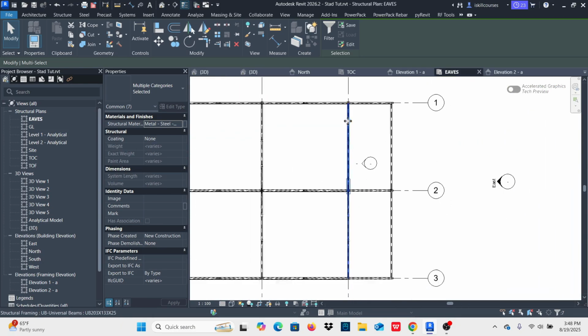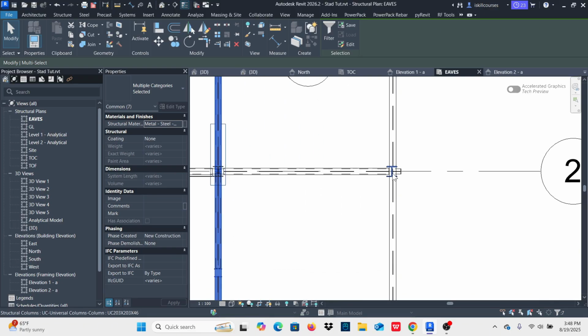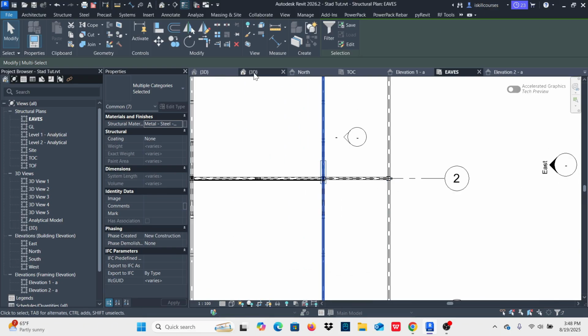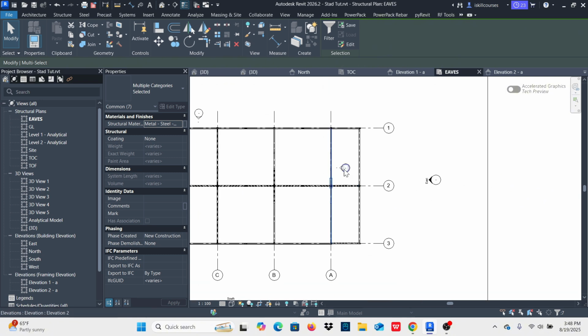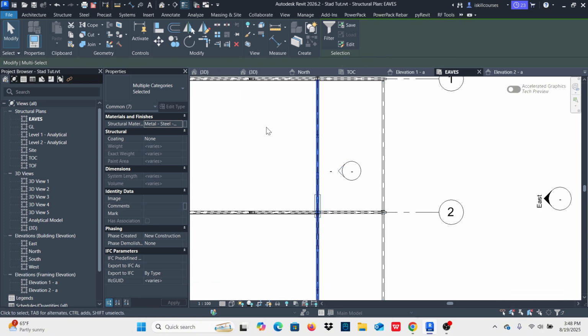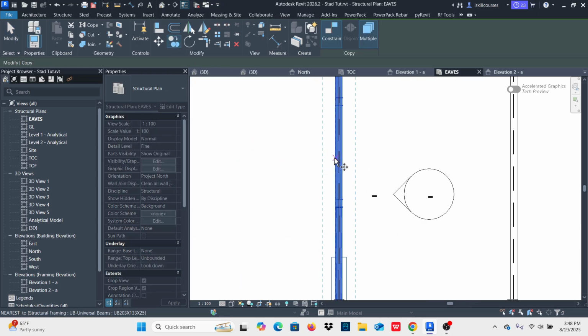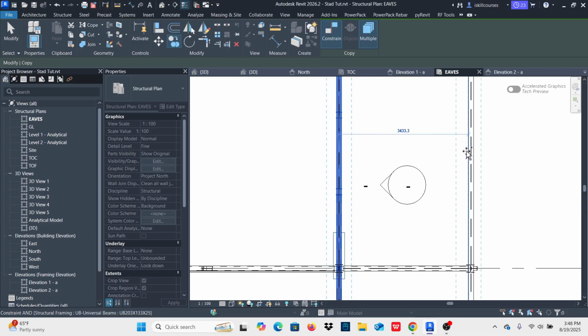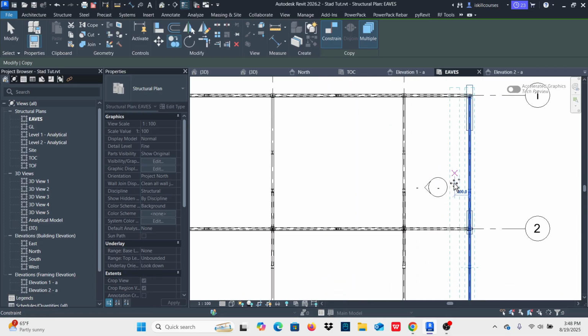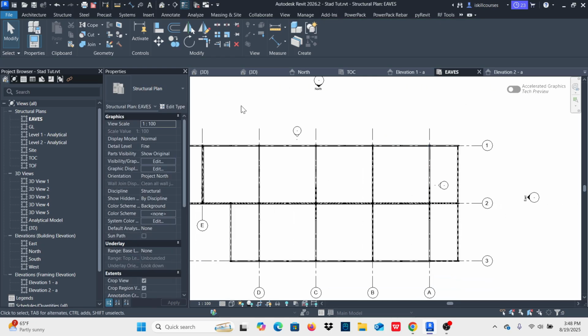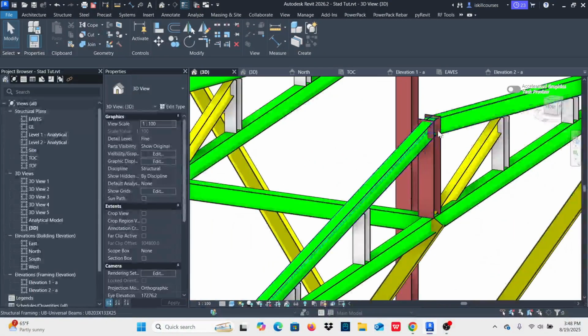Yeah, I think what I've been missing is that this point I can see it from here. I don't know why I kept on struggling within the 3D view. So ensure that we are in plan view because you have that point. From here I can easily click on copy and I don't have to worry because the multiple end constraint is selected. So I can just pick the center and ensure that I pick the center like that. Okay, so I'll go to my 3D view and you see that it sits right there.